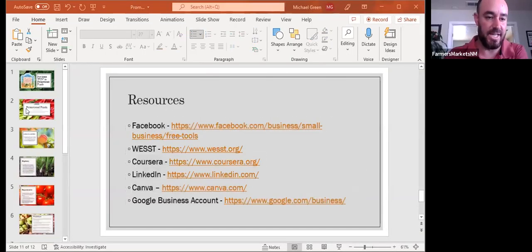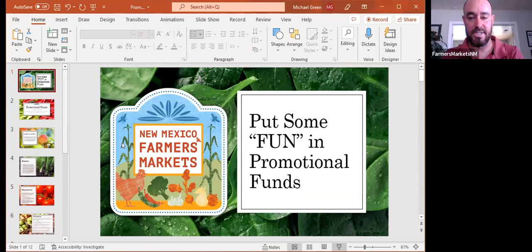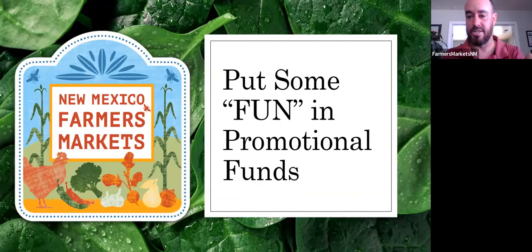I'm going to share something else too. Well, you already saw this. It was on the very first slide that I had created. This logo says New Mexico Farmers Market, and we can actually make that custom for your market. So Virginia, if you want one that says Pecos Farmers Market, we can do that. Same with Socorro and Fort Sumner, if you don't already have one. I think they look nice and they're also a good way of creating awareness. If you want one of those, you can reach out to Allison or myself and we'll make sure that you get it.